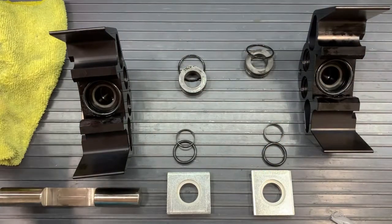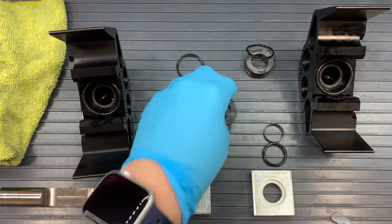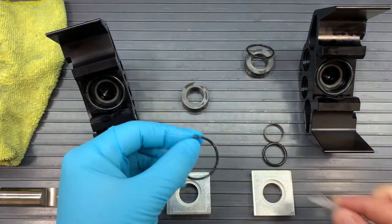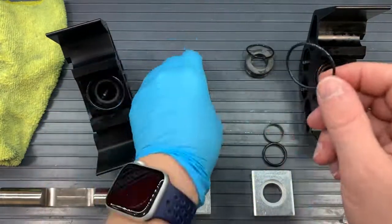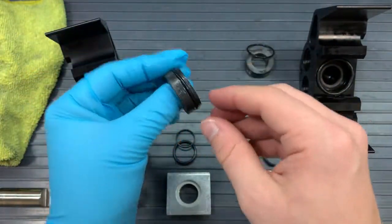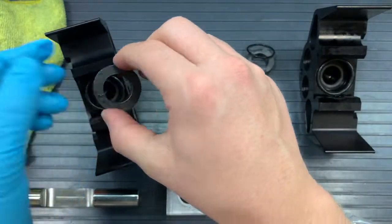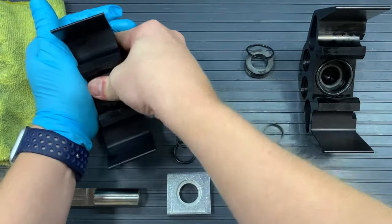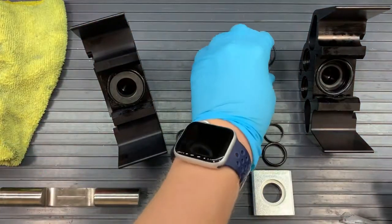There's a plunger guide, and there is another 024 O-ring. We'll put a little bit more grease on that O-ring and rub it around, and we'll pull it around the plunger guide so it fits in the groove that is on the shorter end of the plunger guide. And that smaller end, which has the smaller thickness, will go into the pump.